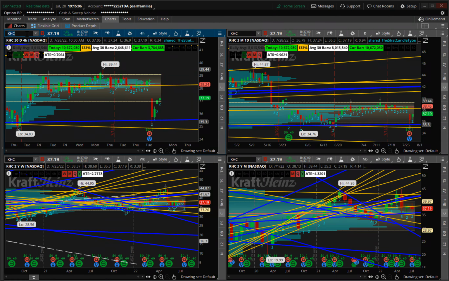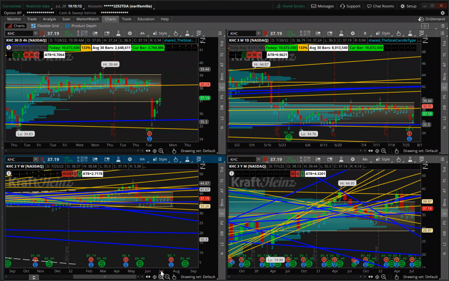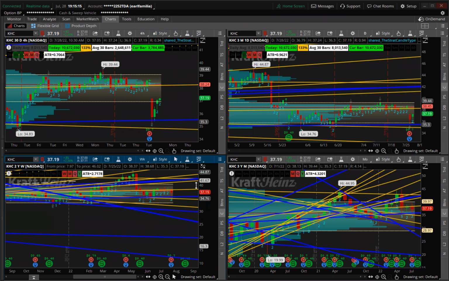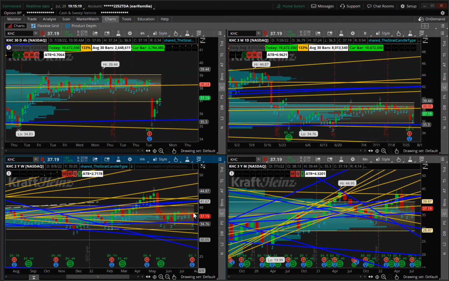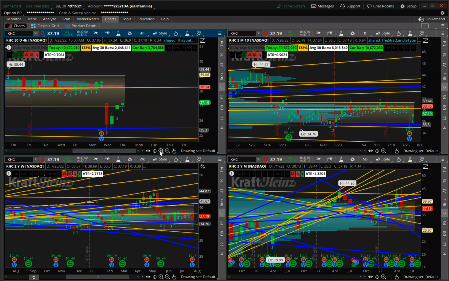KATC, 2 up on the four, 2 up on the day, 2 down on the week, trying to get back to that broadening formation level and fill its gap. I think KATC is going to be bullish till it gets back to its gap fill area. But yeah, that's exactly what KATC is doing. But there are no triggers for entry at this point, so you need to look intraday to find an entry to get in that trade.